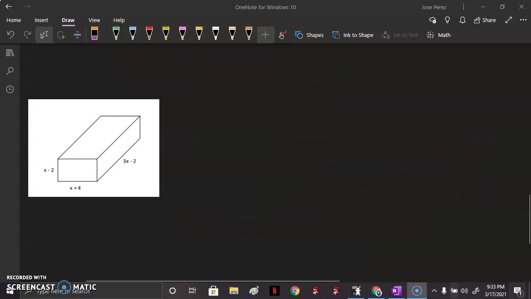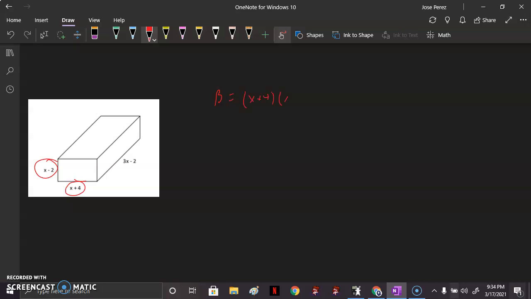And these are our two answers that he is expecting you guys, or they are expecting you guys to figure out. So we're now doing the next example, and now we're going to get introduced to polynomials, and this is what we've been waiting for. So base equals x plus 4, x minus 2. And when we multiply these, what we would get would be x squared plus 2x minus 8.